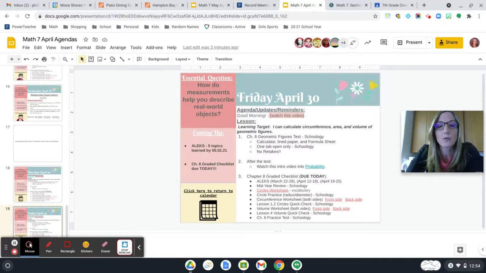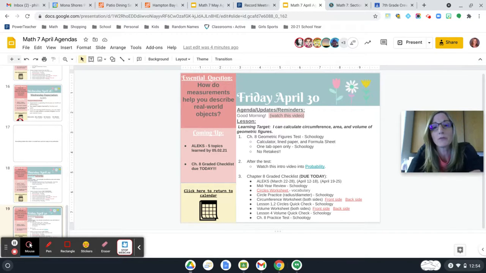The lined paper is so that you are writing down the problems and working them out on paper. Especially with these formulas, there can be a quick mix-up if you just pick up your calculator and start punching numbers in instead of truly thinking about it, writing the formula down, plugging the numbers into the formula, and then using your calculator carefully to calculate either your circumference, area, or volume. So please use lined paper and work those out carefully. I would hate for you to make a simple mistake today.